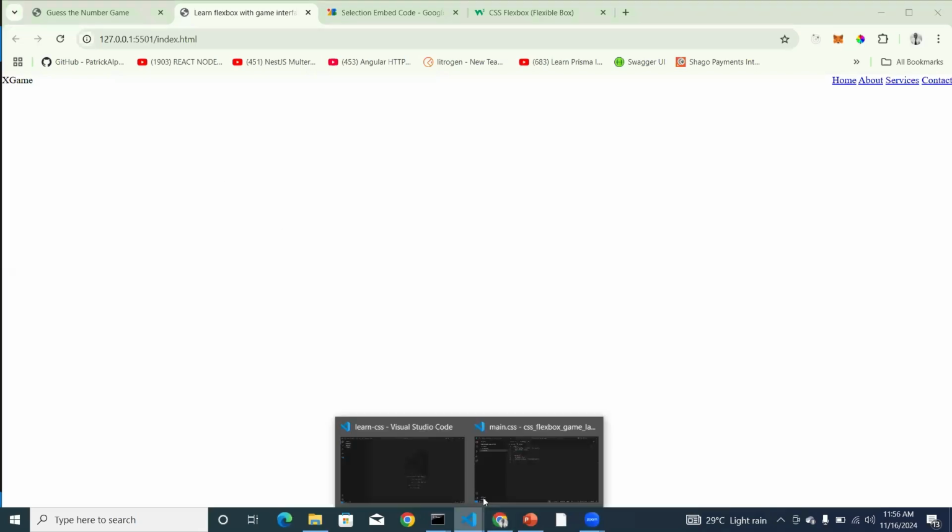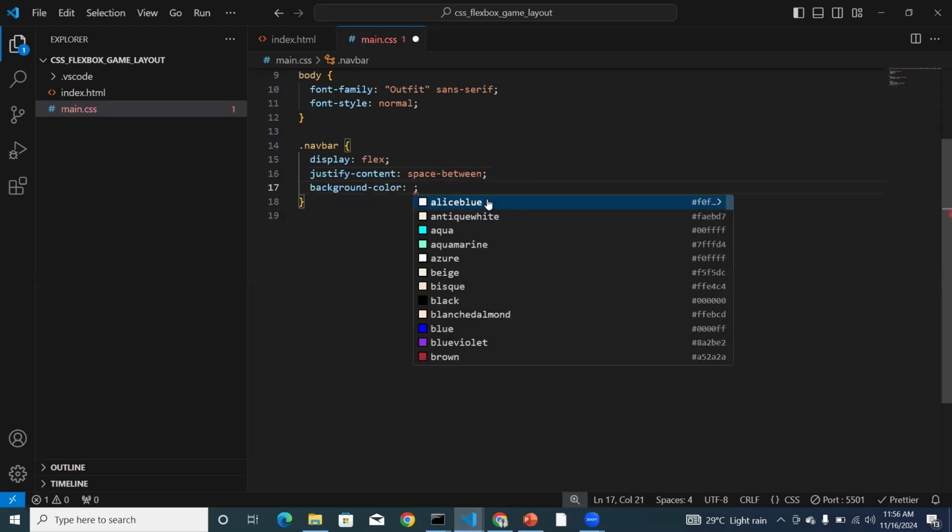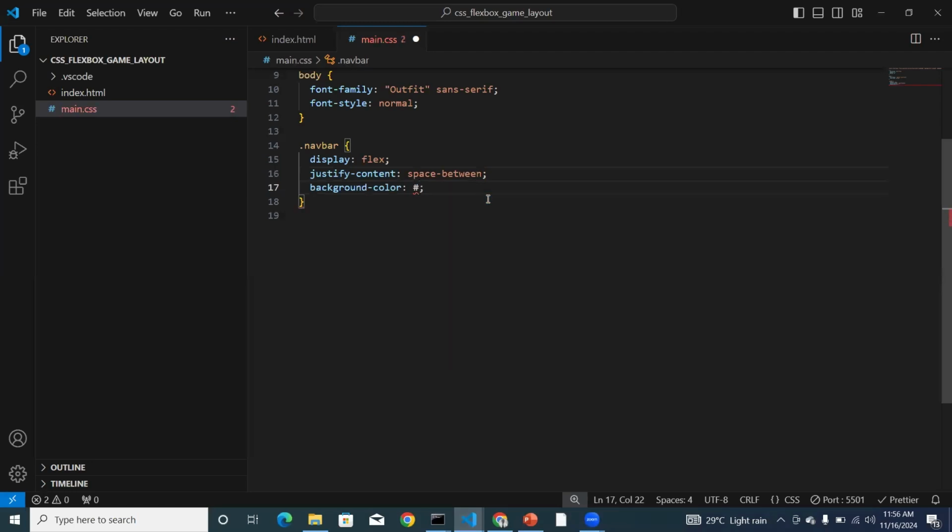Okay, let's apply background color to this so that you see that things are not properly centered yet along the vertical. So let's say background color is set to hash 292941.